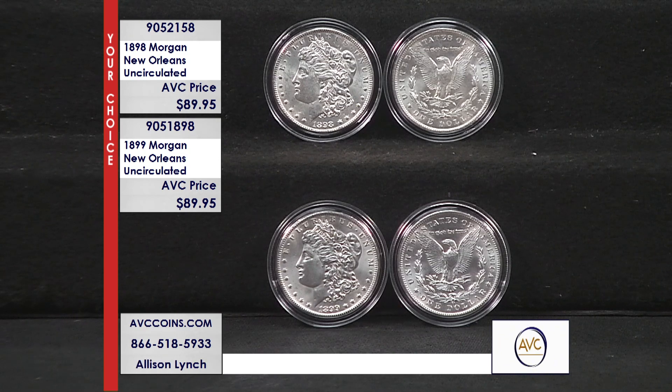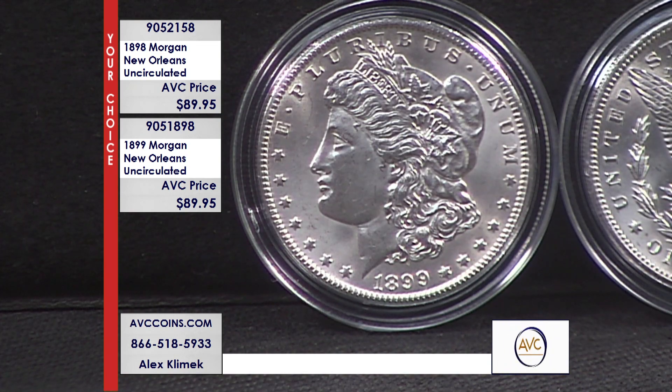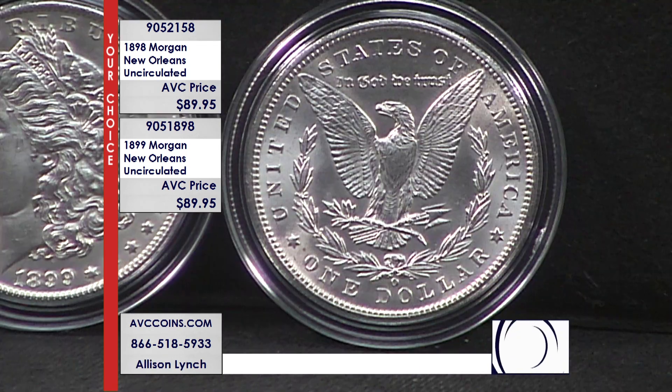Despite having 4.4 million total coins struck, NGC and PCGS population reports show today, in any condition whatsoever, that they have certified just 174,398 total coins. When you break that down against the 4.4 million struck, it comes out to just one in every 25 coins — less than 4%, specifically just 3.9% of the entire mintage still known to exist today. When you can find the 1898 O with our competition in beautiful uncirculated condition, they want over $170 for it. We are more than $80 less at just $89.95 while the small group lasts.